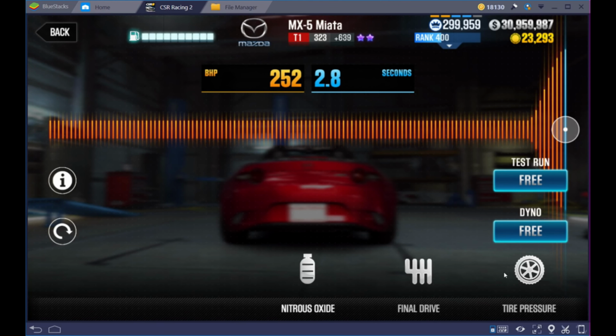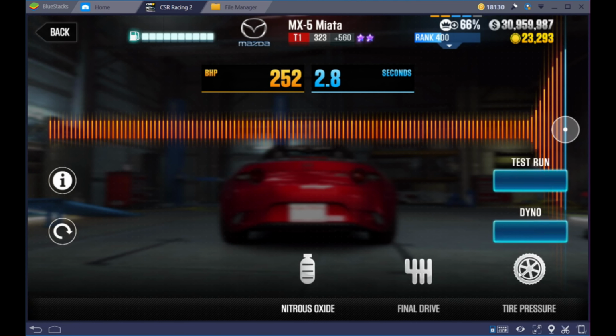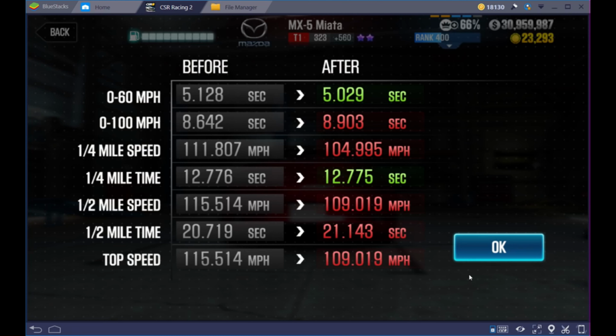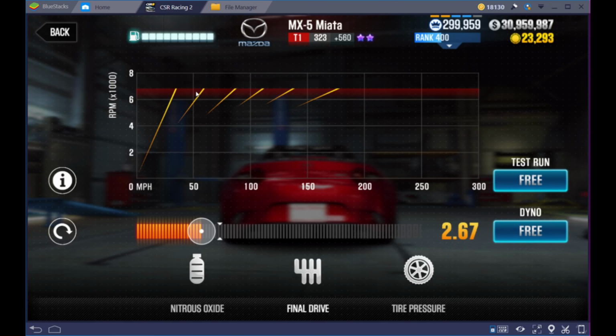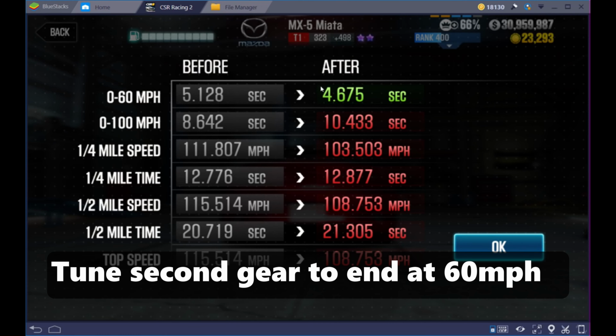Now you actually have to tune for the speed trap by basically reducing the nitrous to the most aggressive setting, tire to the most aggressive setting, but it still looks bad. 5.029 doesn't really help, right? No. This is where you're going to put now second gear to 60 mile per hour. I kind of hinted this will help with 0 to 60 even before, but this is where it really shows.